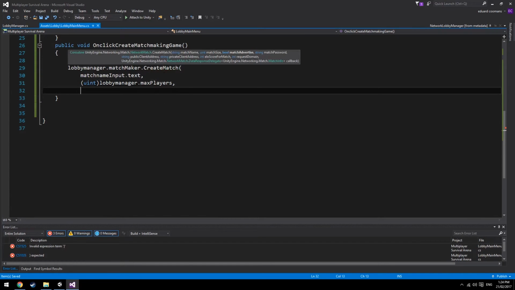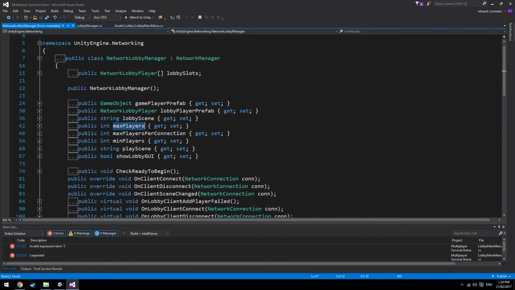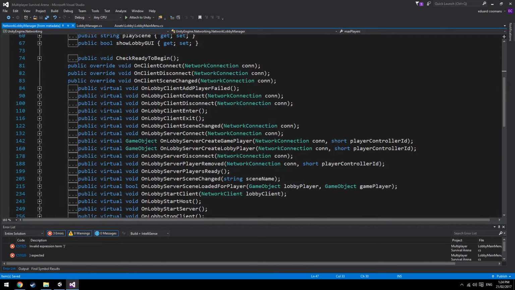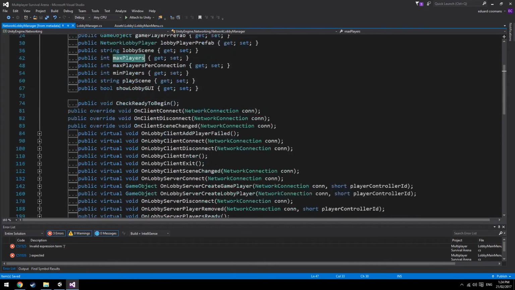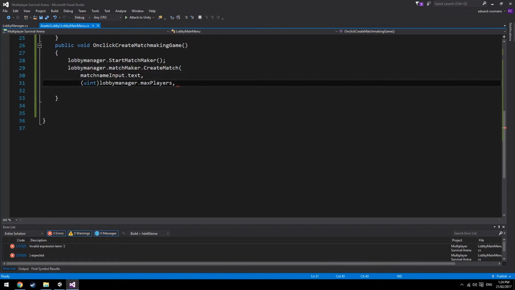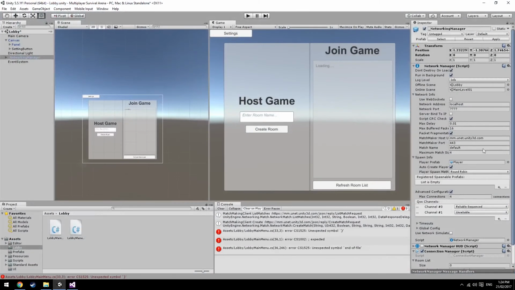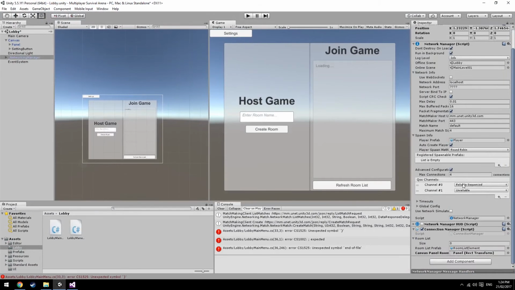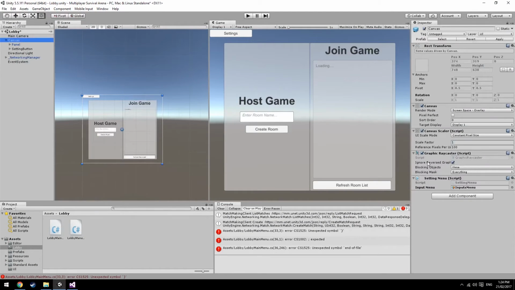If we go to the definition of this, it takes us back to the lobby manager metadata, and it says the maximum number of players allowed in the game. So we're just deriving that from, go back to here. Where's the script? Drag it open. Wrong script.